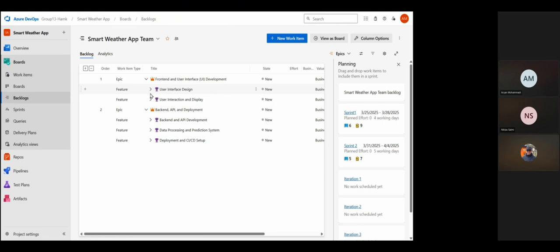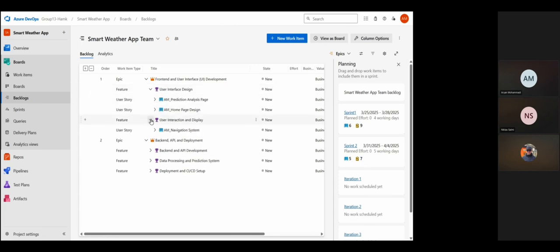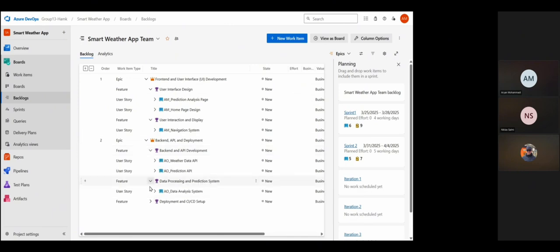Okay, speaking about the product backlog, once we have defined the features, we break them down into user stories. Each user story describes a small piece of functionality from the user's perspective, as you see. In this project, we followed a naming convention so that each user story can be traced back to its creator.